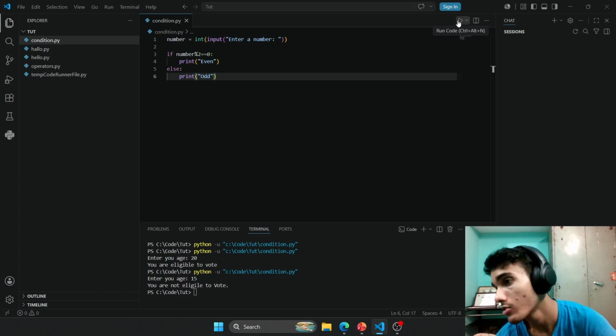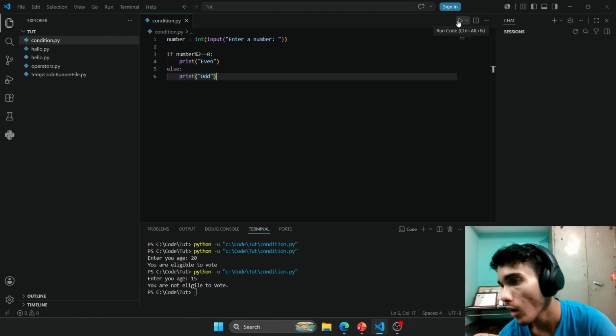Now, as you can see, there are 2 ways we can solve this program. First, by simply writing number % 2 is equal to 0. That is, we are checking if the remainder comes out to be 0. Or we can simply do number % 2 not equal to 0 and print out odd instead. Both of those programs work with the same logic, with just slightly different statements, and the output will still be the same. Let's test our current program.